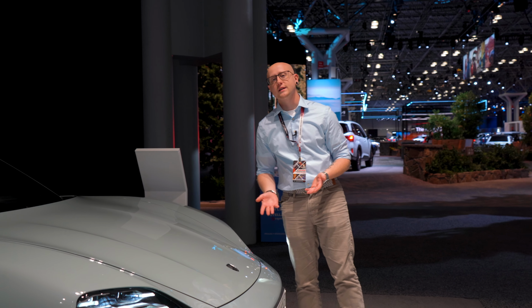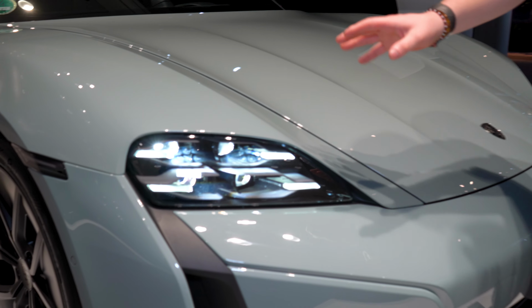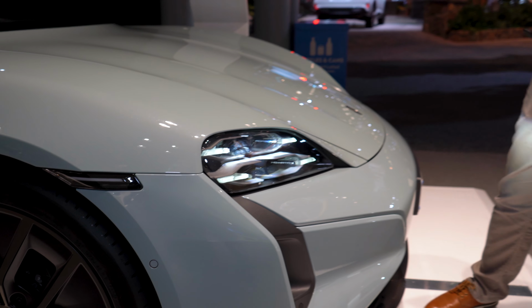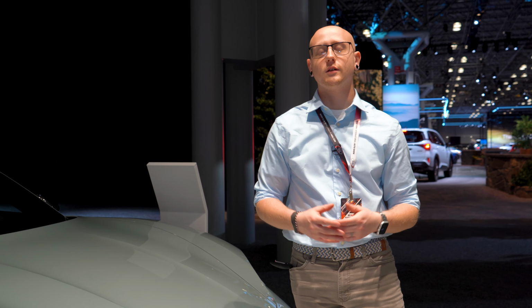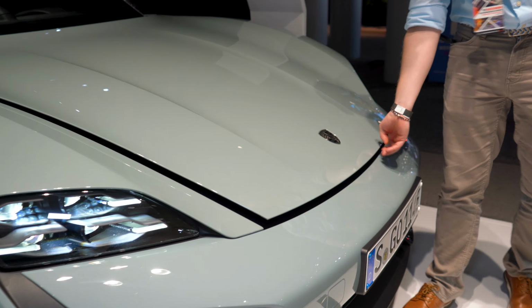Not much has changed on the exterior of the Porsche Taycan, however there are a few slight differences, the main one being the new headlights, which unfortunately are only available in the Euro spec because they aren't allowed in the United States. They have the new Audi Matrix system that will actually adaptively change to not illuminate other cars on the road, but still illuminate everything on the road. You do have plenty of trunk space on this model though.